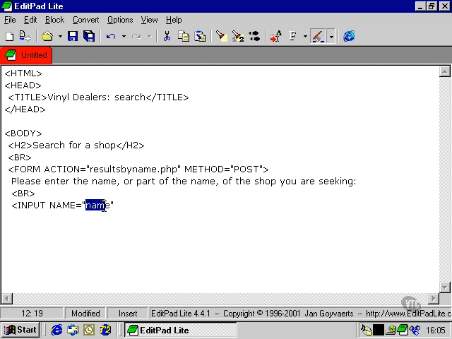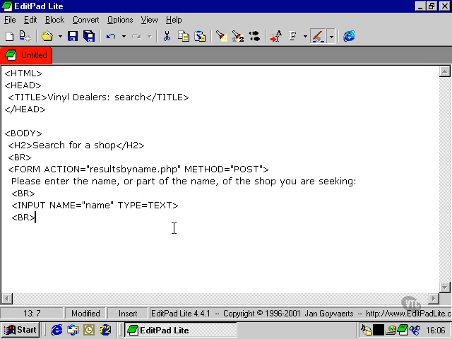Confusingly, it's the name of the record shop that we're going to search for. So we're calling the name element of this input box name, but the reason for that is that it's the name of the record shop that we're looking for, and it's going to be of type text.